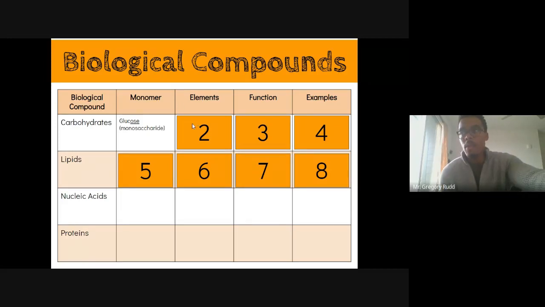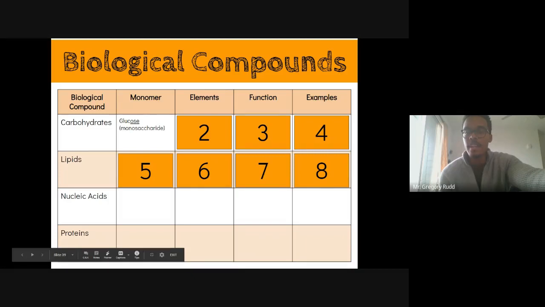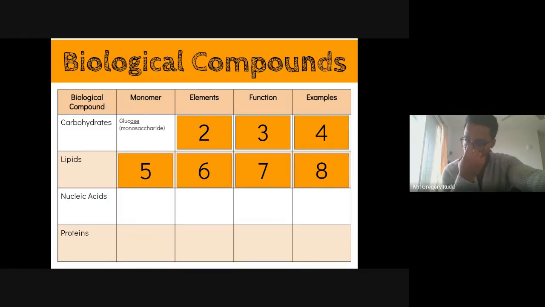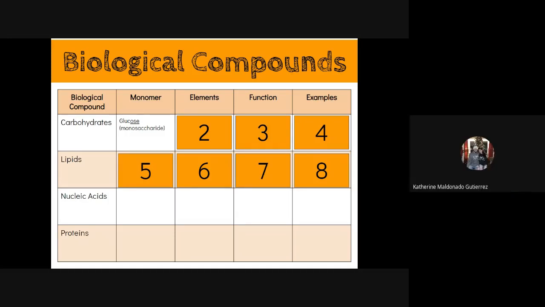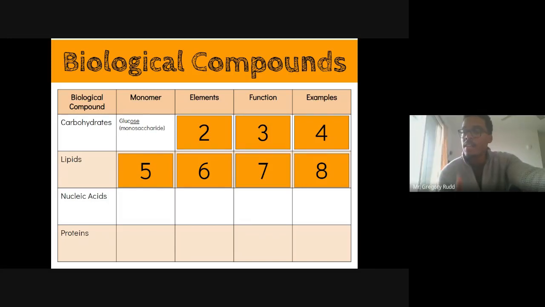What elements make up carbohydrates? And you all can feel free to use the chat too if you're being a little shy with your voice. You can use the chat if you want to contribute to this answer. Carbon, hydrogen, and oxygen. Yes, carbon, hydrogen, and oxygen. That's excellent. But there's something that's kind of unique or special about carbohydrates and their elements. What's the ratio that these elements appear in?